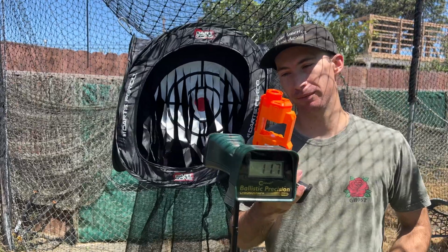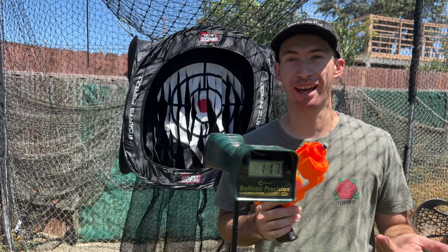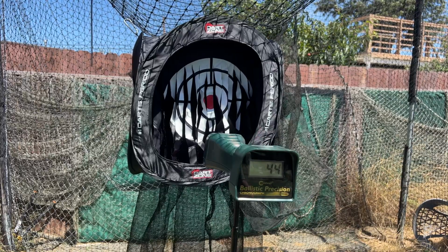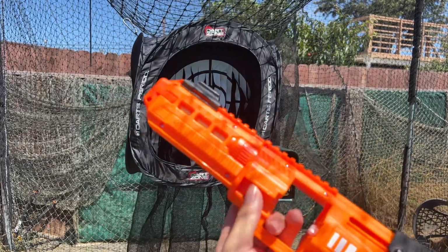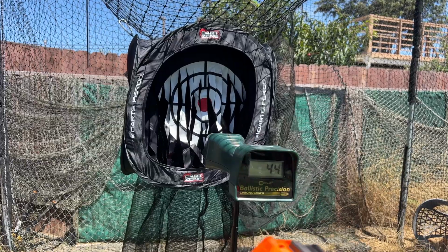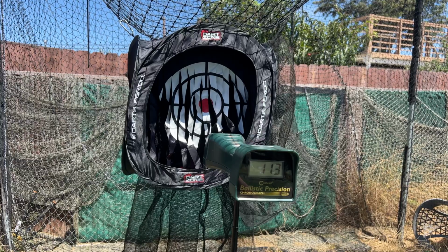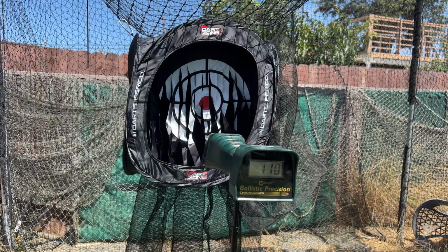So now, just for fun, we're going to see what happens when you front load this blaster with full lengths, because why wouldn't you want to do that, right? Not great. Let's try that again, but with the barrel on it and see if we get any improvement. Not bad. Let's see if we can duplicate that result. Oh yeah, that's totally usable.